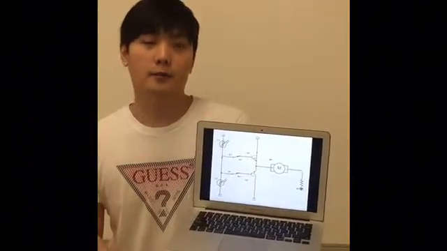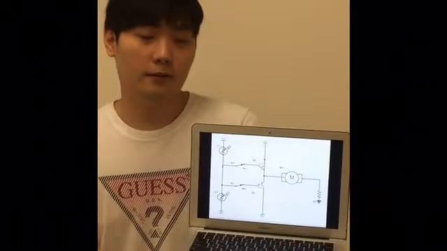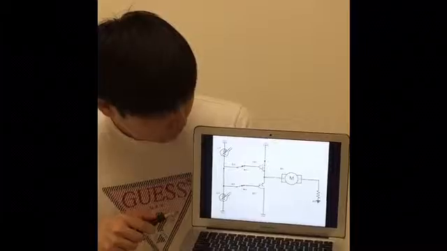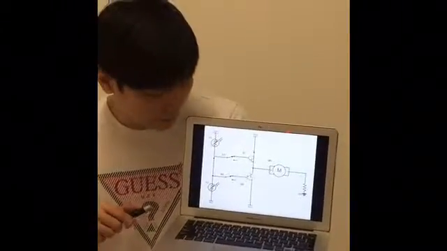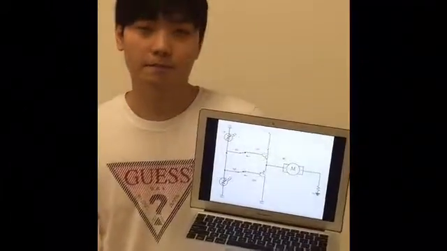And then when the door is closed completely, the door will click on the first switch right here. And then when the first switch is clicked, the circuit will be open, and then the Q1 will be turned off.